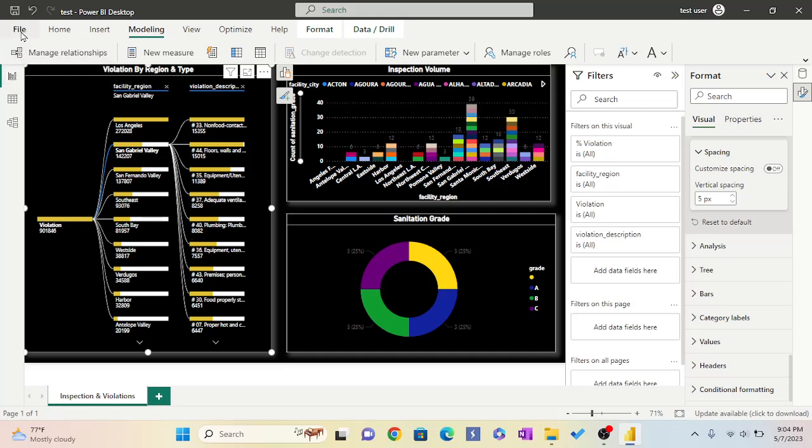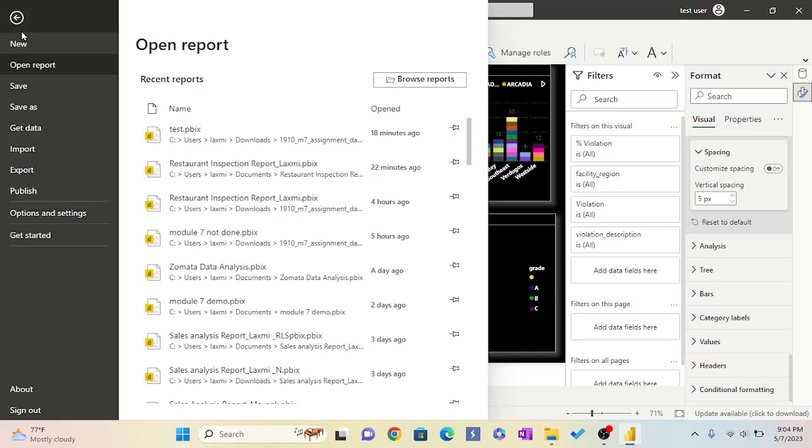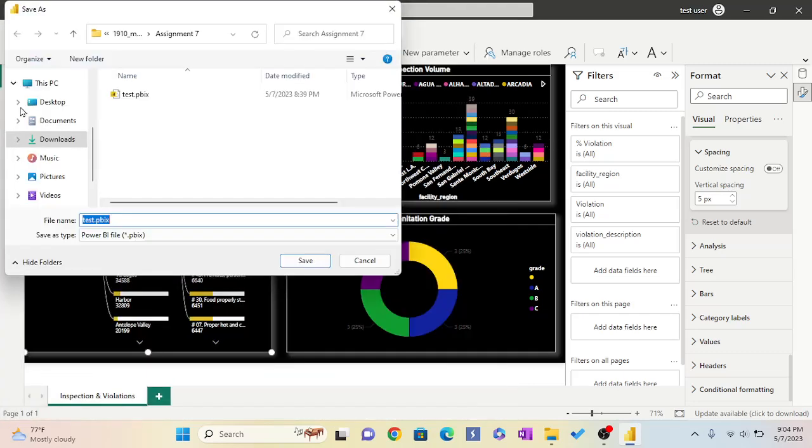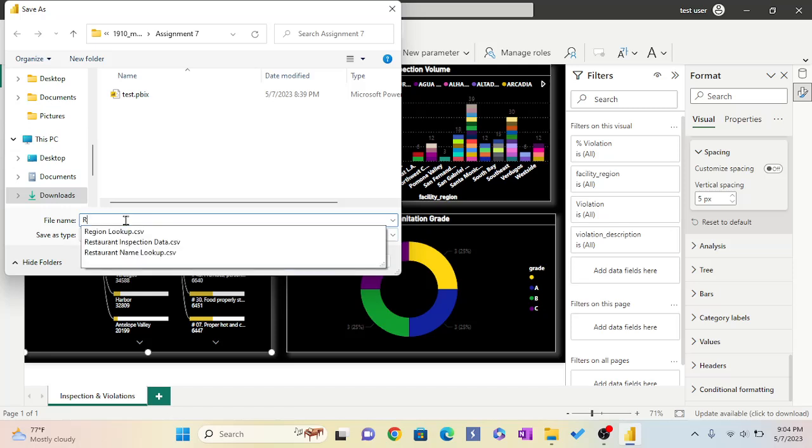Now what I'm going to do is I'm going to save this data. I'm going to rename it. I don't like this name. Restaurant inspection report, and I'm going to specialize this with my name, and I'm going to train.